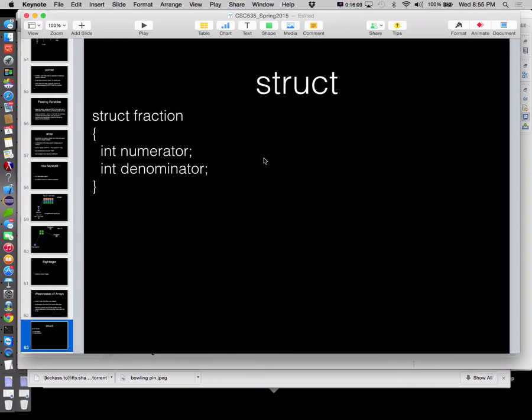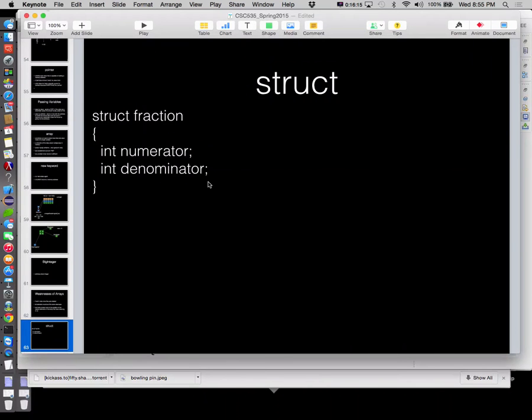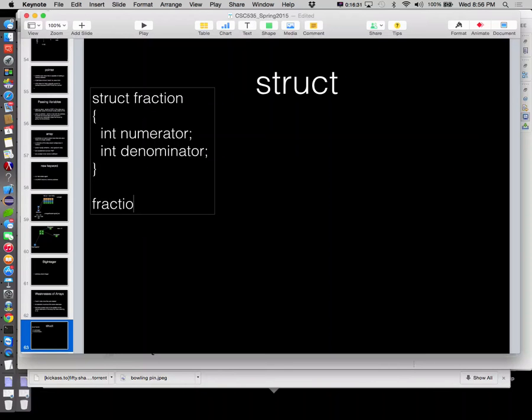So built into the language, we have ints and chars and booleans and things like that in C. But then we come to this problem like a fraction. We say, I really need a way of representing fractions. So we would have created our own data type of type struct named fraction. And from that point forward, I could have created a fraction.